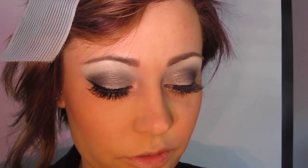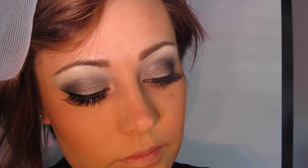And now for a highlight, I'm going to be taking the All Natural Face Peach Ice eyeshadow. And we're just going to take a little bit of that. We're going to try to get our e.l.f. brush into it by holding it like this. We're just going to apply this to the top of the cheekbone. This is a color that's good for medium to tan skin tones. Use an eye brush and then blend it out.